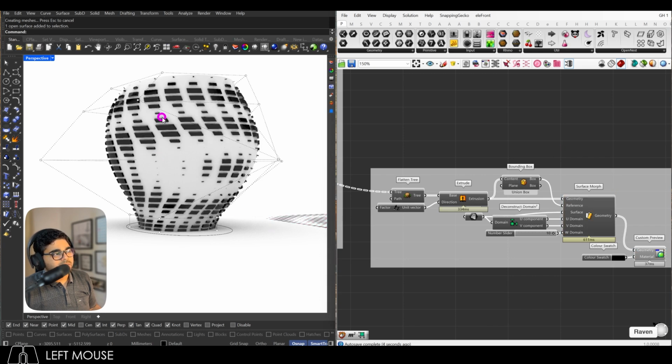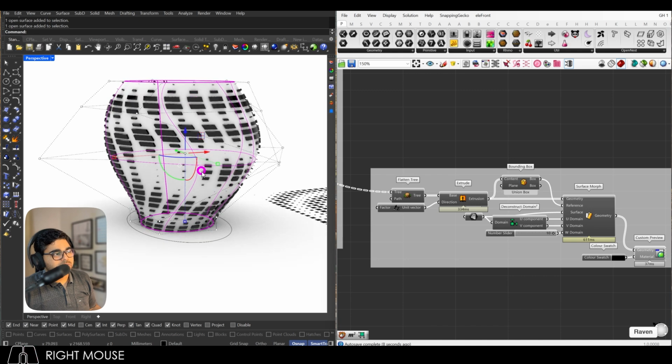Okay. So now you see the shape follows the isocurve. You will see this was the isocurve. Now the pattern is bending here. So whenever you move the control point as well, the isocurve will change depending on how you want it. Not just the surface, but also the isocurve. That will also change the way the geometry is.